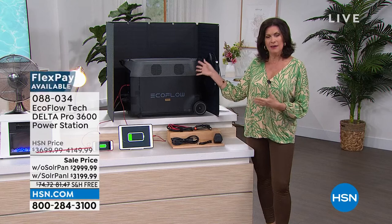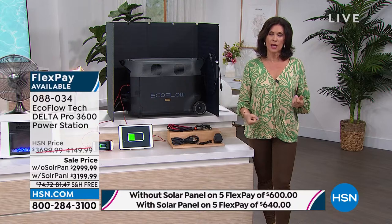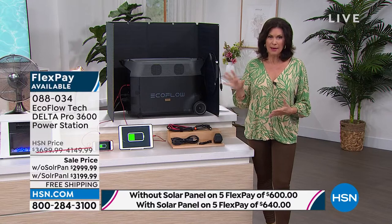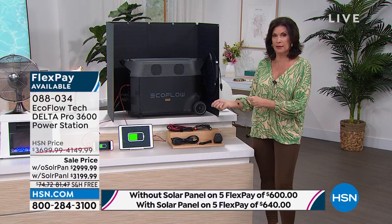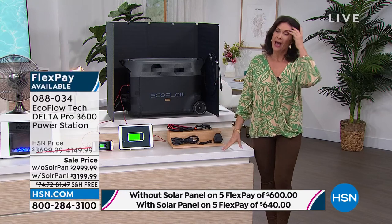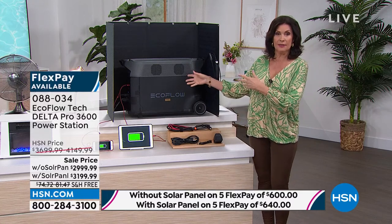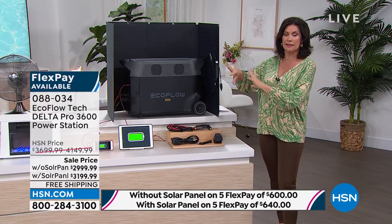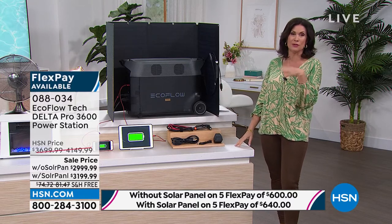This is the size of maybe an ice chest. It is on wheels. It's got a handle to it, so you move it around like you would an ice chest, okay? So when you get this home, though, if that power goes out, oh my gosh, you're gonna go, oh, I think I'll plug in the TV. Oh, I better get the refrigerator plugged in. I can do laundry when I need to, for heaven's sakes. Who knows how long it's gonna be out. And then when you need it for some fun, I wanna have a backyard big bash, plug in all your stuff here, because again, you can take it out. If you're a tailgater, this is incredible. This is party central here. You'll be able to plug in like multiple TVs if you want to. You could have so much fun with this thing.